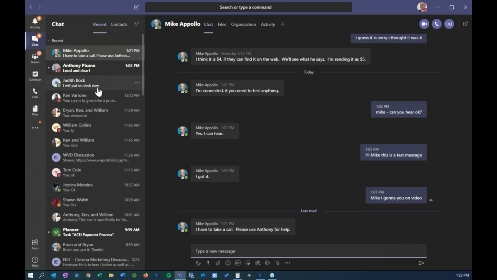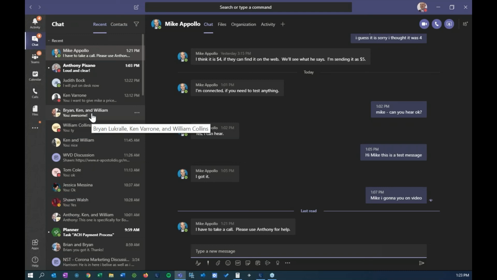One thing I did forget to mention as well is these individual chats, just like a text message. If I'm texting my brother, I can have that individual text. But if I want to do multiple texts, so this is a conversation between Brian, Kenny, and Will, I have the ability to do that as well. Just like you can have group text, you can have group chats here inside of Teams.